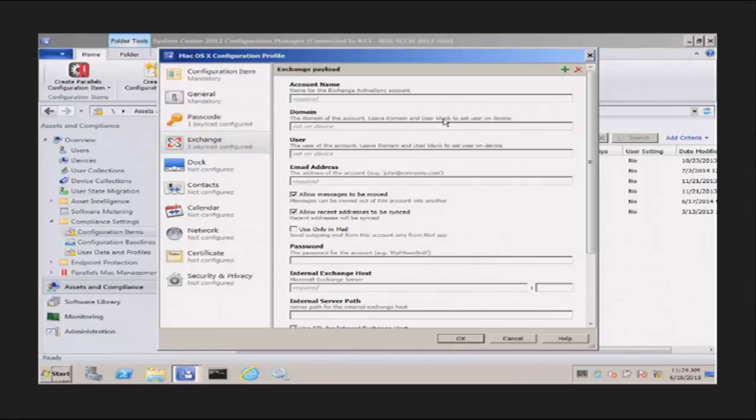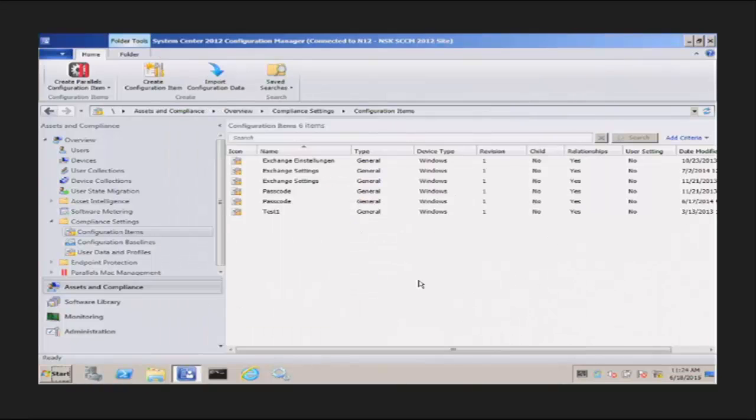The same, for example, with Exchange. If you want to do the Exchange settings, you just configure it here. There can be optional things, which require the user to put in something like the username or whatever. You can do network settings, you can roll out certificates, and so on. On top of that, you can use the SCCM integrated functionality with discovery and remediation scripts as well.